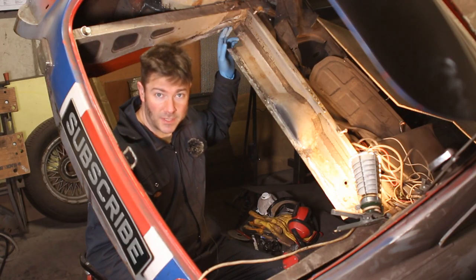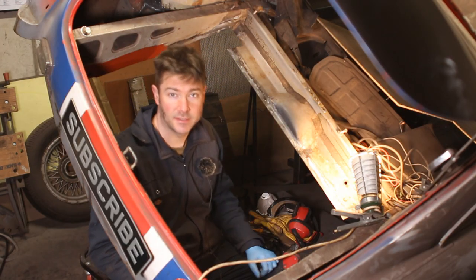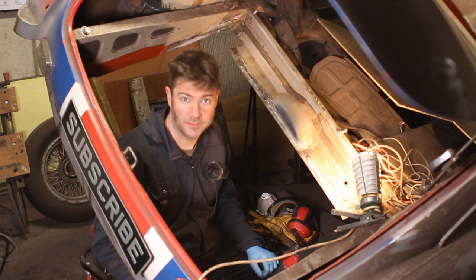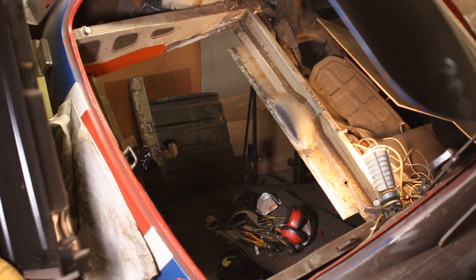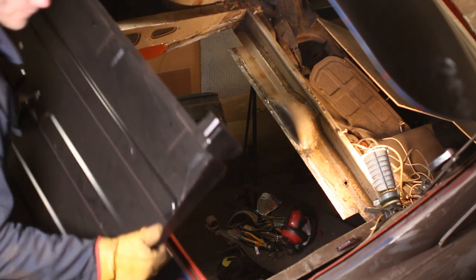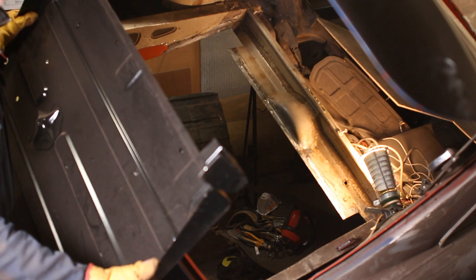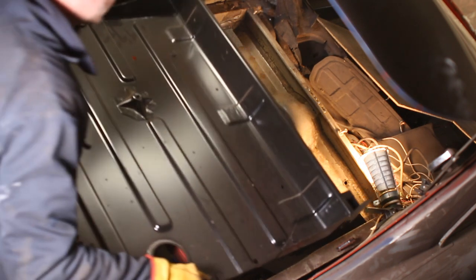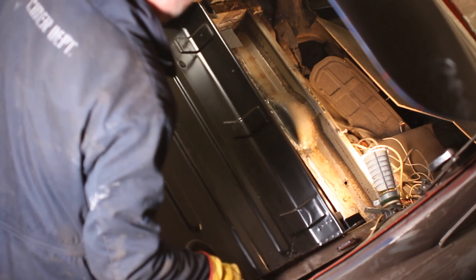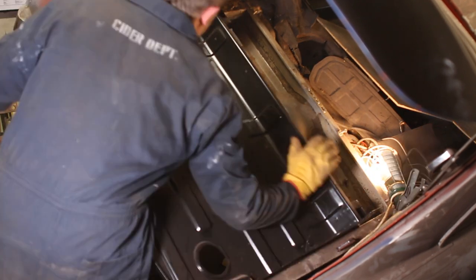So with the chassis legs patched and all the mating edges as tidy as I can be bothered to make them, it's time to see if the new boot floor fits. Let's find out. I have no idea which way around this is supposed to go in from. Okay, yes, well, interesting.